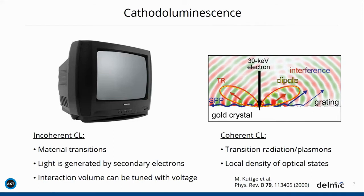And note that the coherent cathodoluminescence process is much less efficient than incoherent cathodoluminescence in most cases, and so it's always there, but it depends on the material that you're looking at, whether you can actually see it. And so in metals, the coherent form of cathodoluminescence is dominant, because the incoherent form is completely damped, because metals don't exhibit fluorescence normally, because of the closed band structure, everything is dissipated as heat.